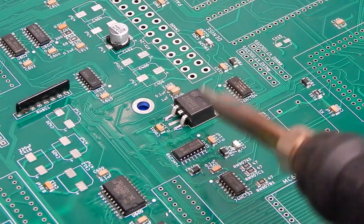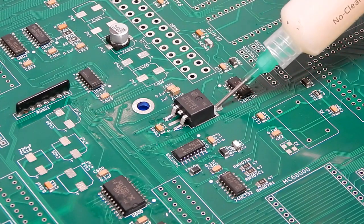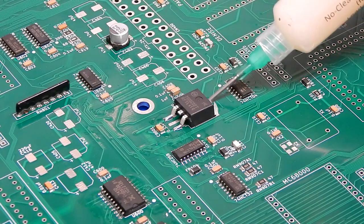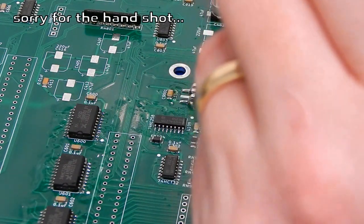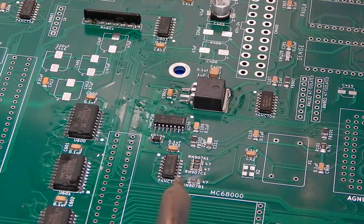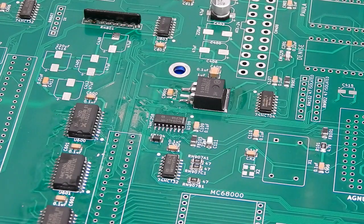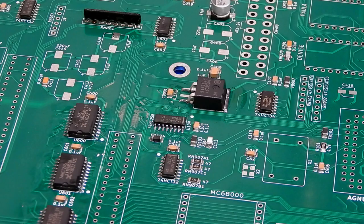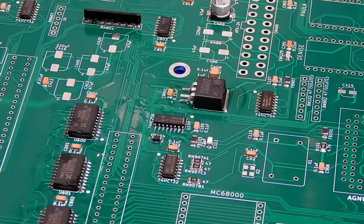But it's not just enough to tack down those two legs. We also need to try and get the metal back of it secured to the PCB. That will be the ground. And I may need to turn the heat up on the iron slightly for this, because this is a massive big section I'm trying to get this onto. Yep, not enough heat. Let's see if this works now instead. Yeah, that'll do nicely. I took the heat up to 400 there just to do that. But we'll bring it back down now and start into all these capacitors.